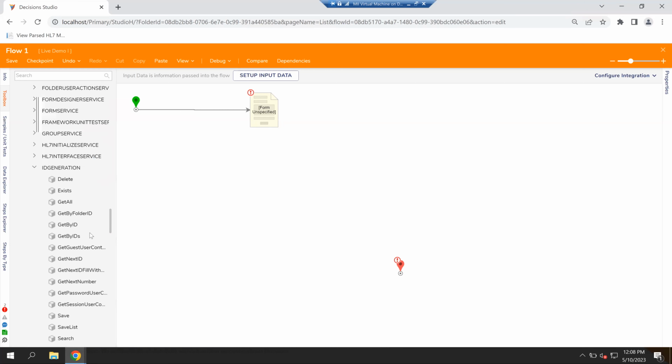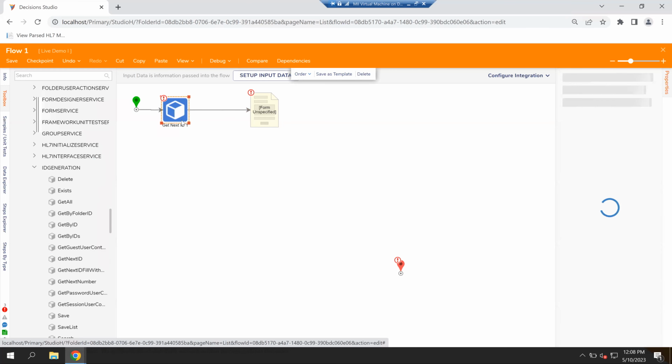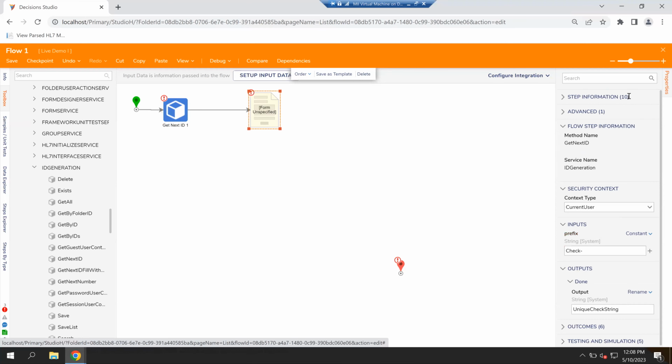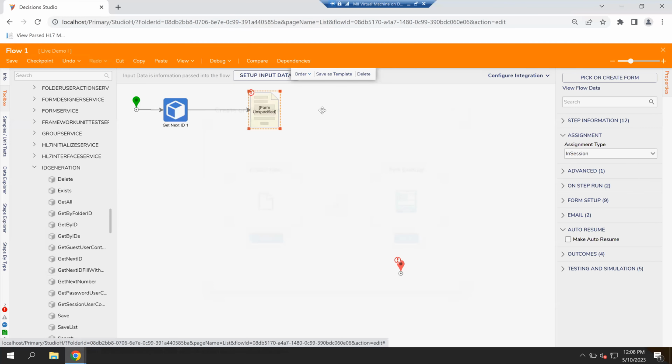Okay, and then here you can use a normal GUID step, or this helps you to actually write something that is more meaningful. So you can just put that here, and then you give a prefix or something like that, check, and it would follow a unique number every time you run this flow. Now this is something that you can pass on as your string, so you can call that the unique check string.